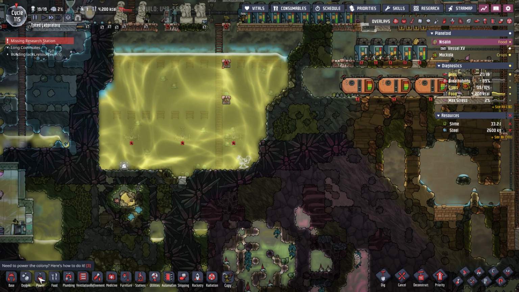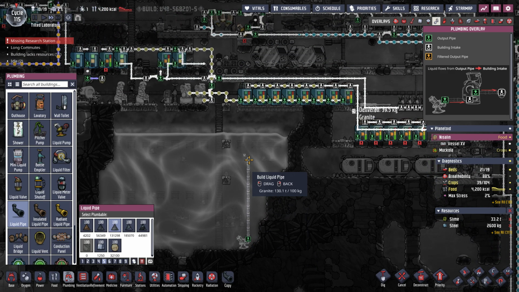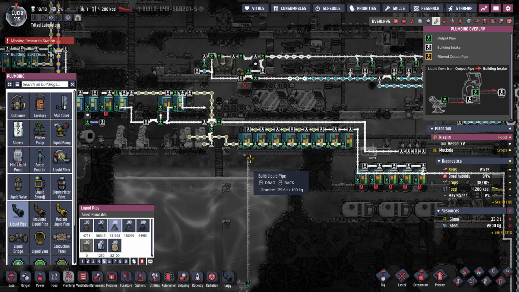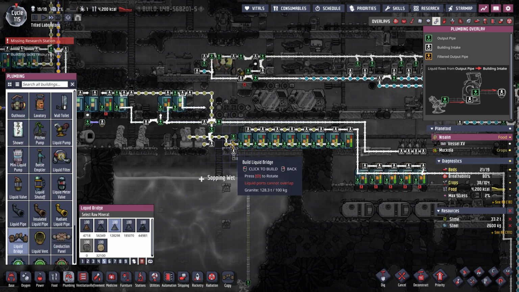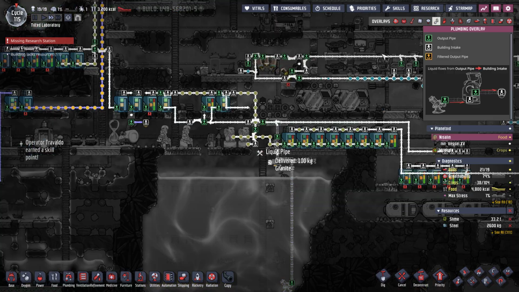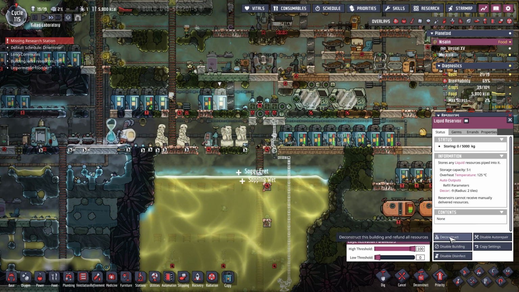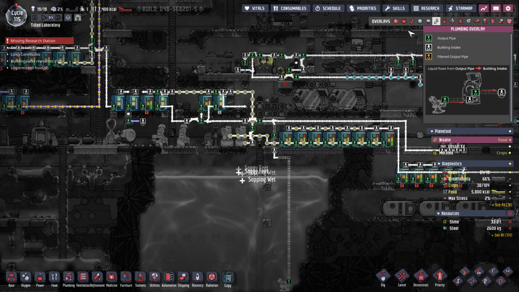Idle dupes. Alright, we've got some spaghetti pipeline, but we'll get this into this water supply. And maybe I start getting rid of these ones that are emptied out, just so I get a better handle of what's going on here.